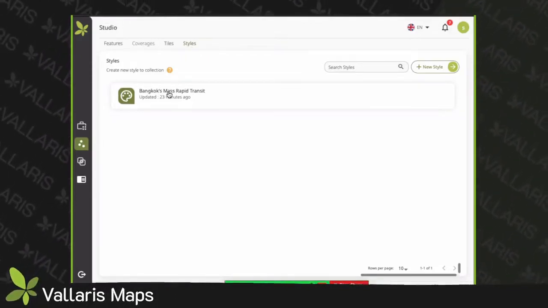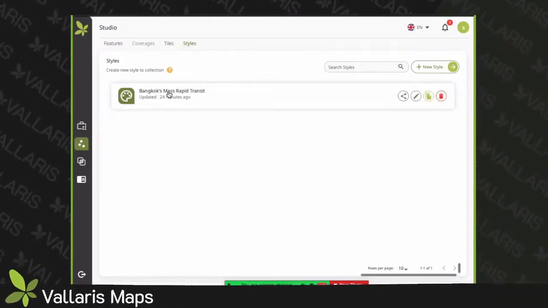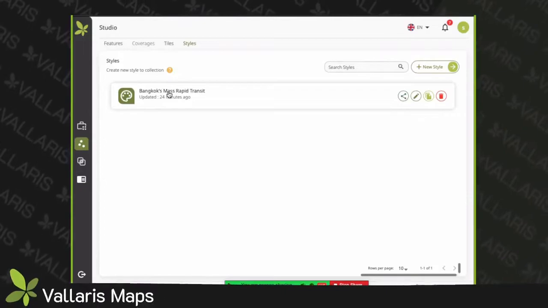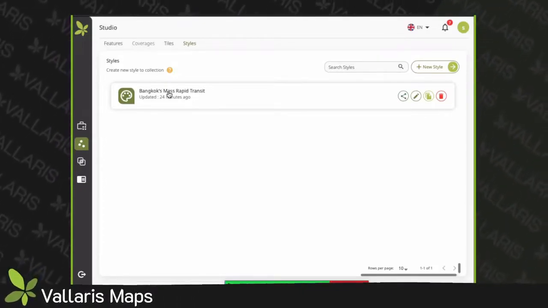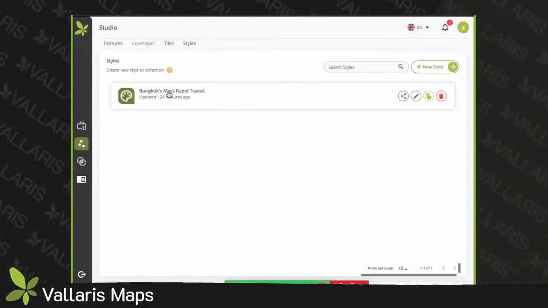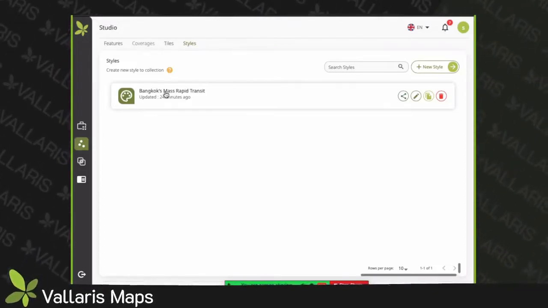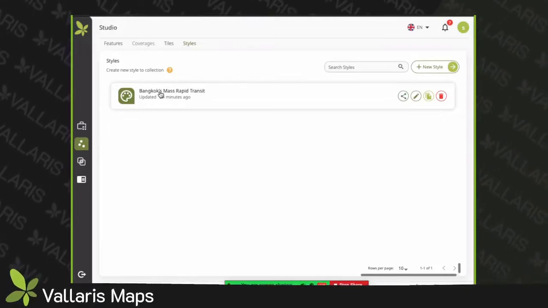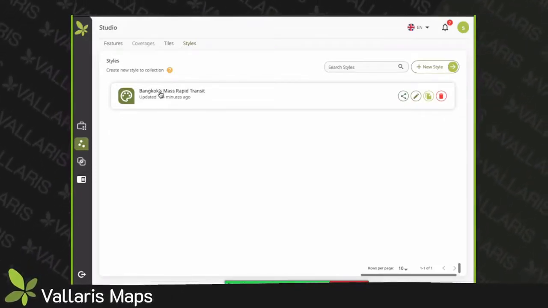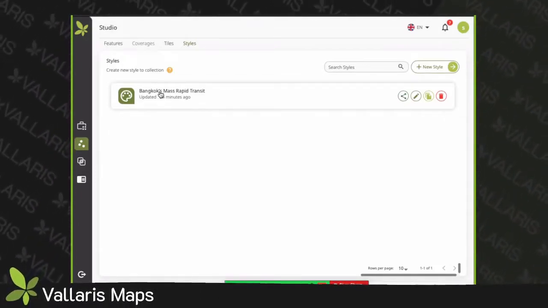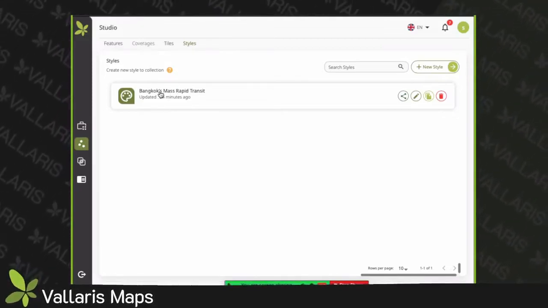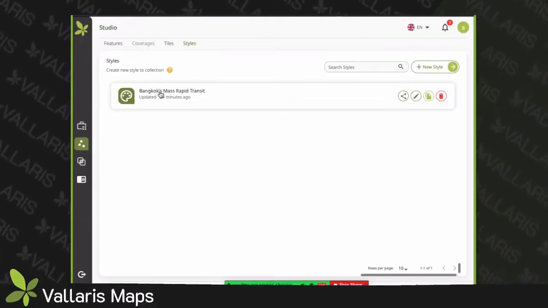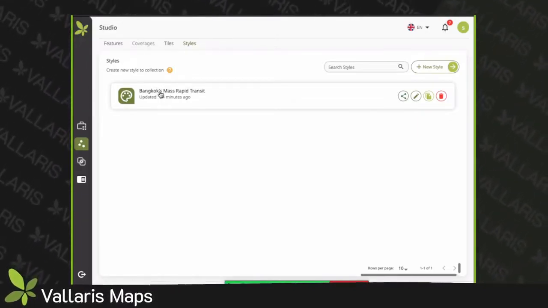Why do we have only one style? Simple, because my team packed 3 layers into the tile dataset. We didn't pack the data in the features because we believe that data at the feature level is for data operations, but data at the tile level is for visualization.